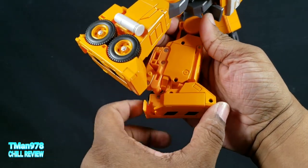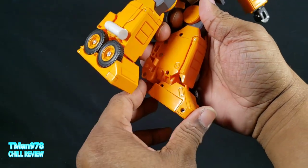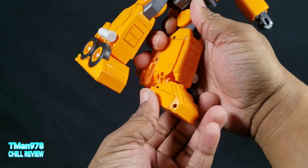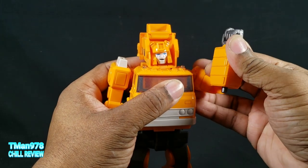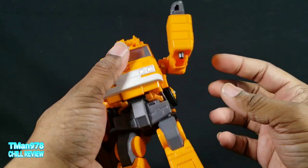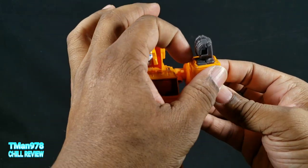The foot can come up. That's why they molded this like little gap for this thing right there. So it can go up, go back a little bit, and he has a nice ankle pivot. Depending on how you look at things, maybe I wasn't complete with the transformation. This arm has a hollow piece right there because he has this sticking out that you may have noticed.